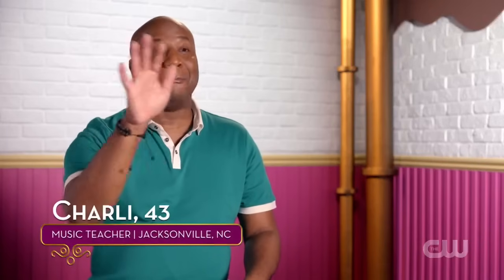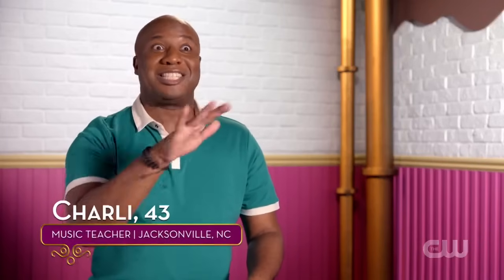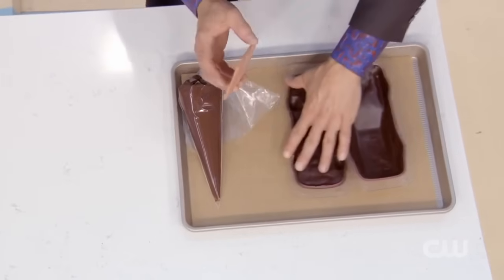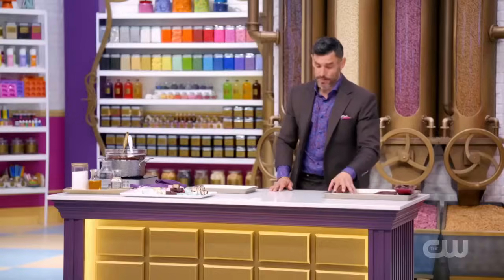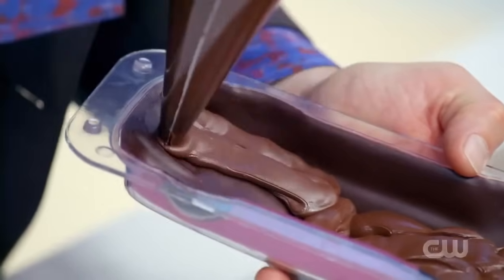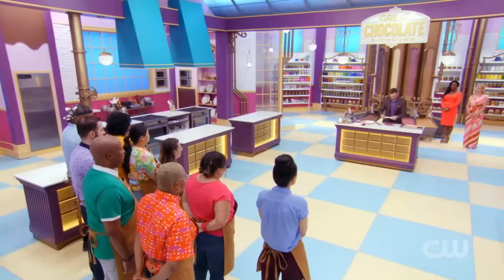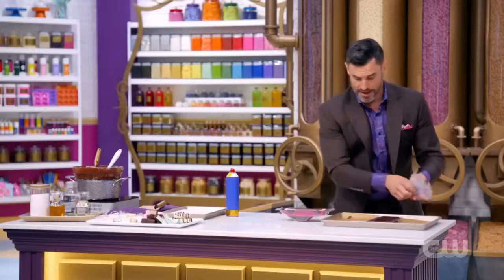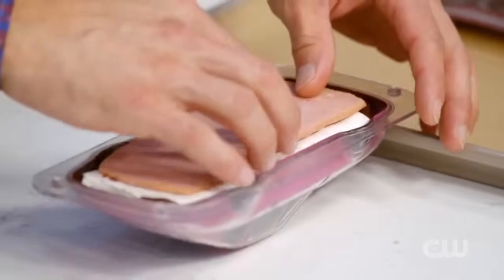Steve definitely makes it look easy, but it's definitely not easy. Our chocolate bar. I have my cookie base, a raspberry sablé. I've made chocolate ganache, and then I have my nougat I made. My ganache will be the first layer, then I can make a level flat surface. We're gonna lay our nougat right in there like that. So I'm gonna do a little ganache, and that'll allow the cookie base to stick.